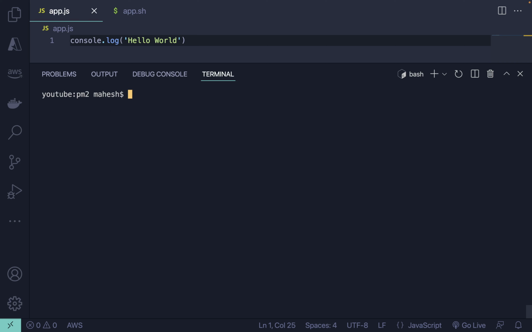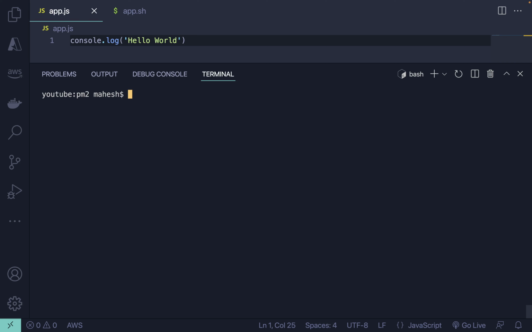And one more thing, if you are familiar with cluster mode. Let's say I'm running index.js in a single CPU, which we know is asynchronous in nature, and it will run in a single CPU. Let's say I want to run this thing in cluster mode.